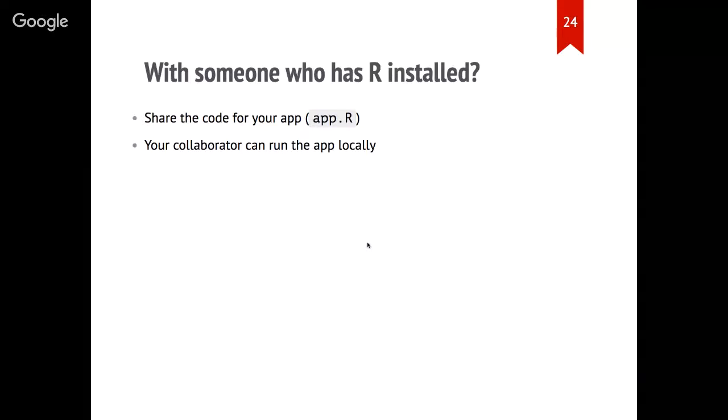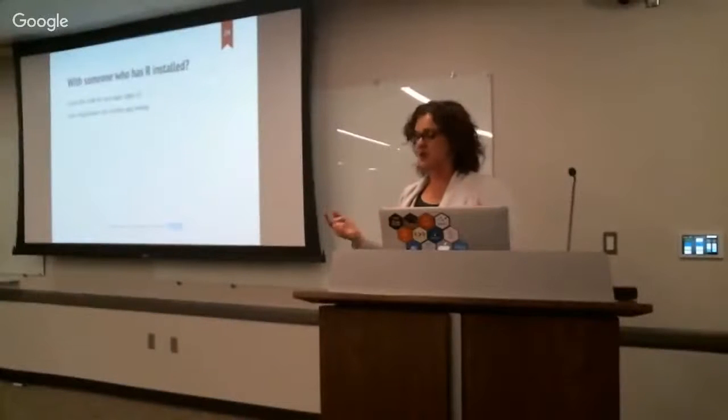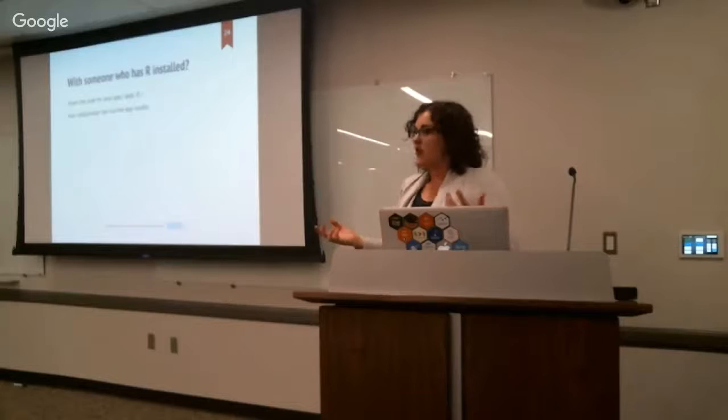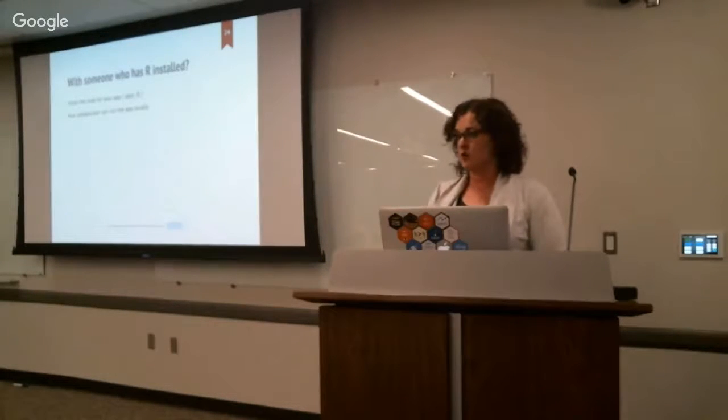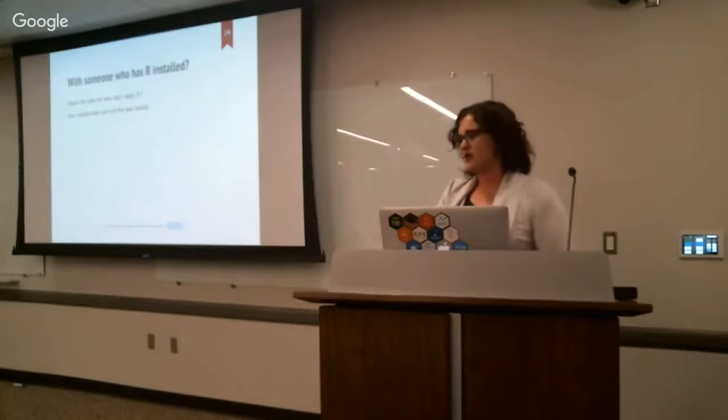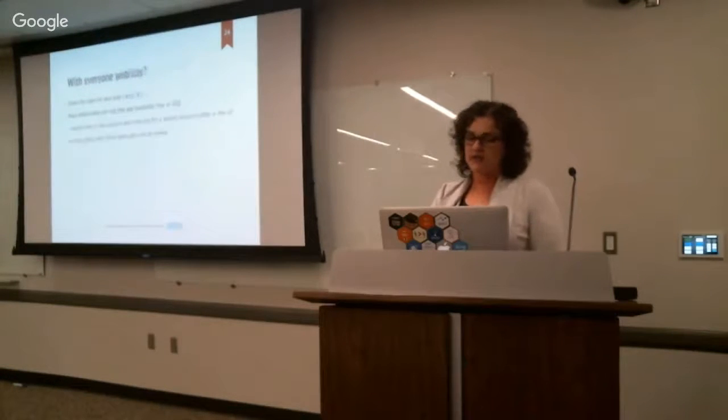Remember that an app has to be served by a computer. And right now, the computer that has been serving the app that we have been using is this laptop that's sitting right here. So that's one option. You can just share code with someone if they are an R user. If you want to share your app with someone who is not an R user, maybe with some kind of stakeholder in your organization or with the public, you have other options.